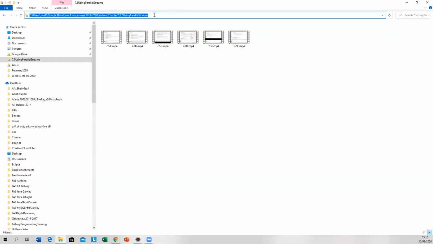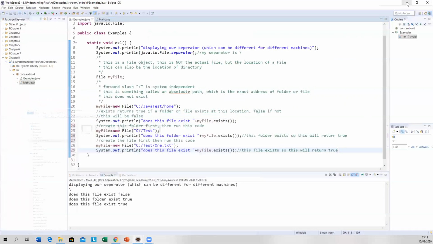However, what is used more often than not is the relative path. Now, what's a relative path? All the above are absolute file paths, which is the full address path.